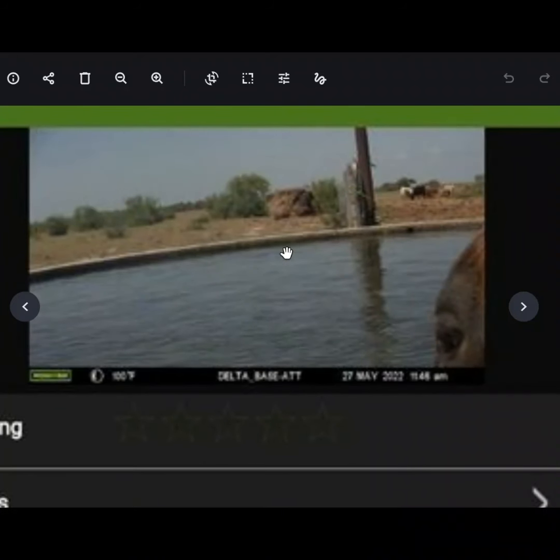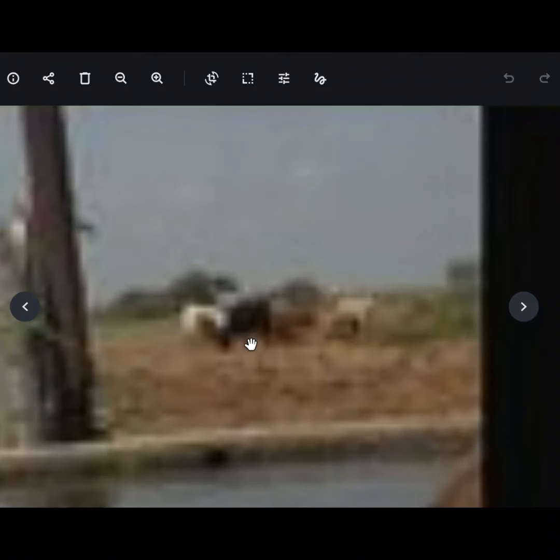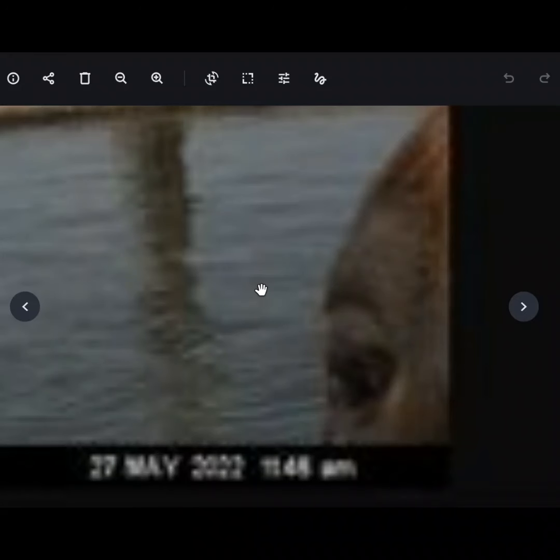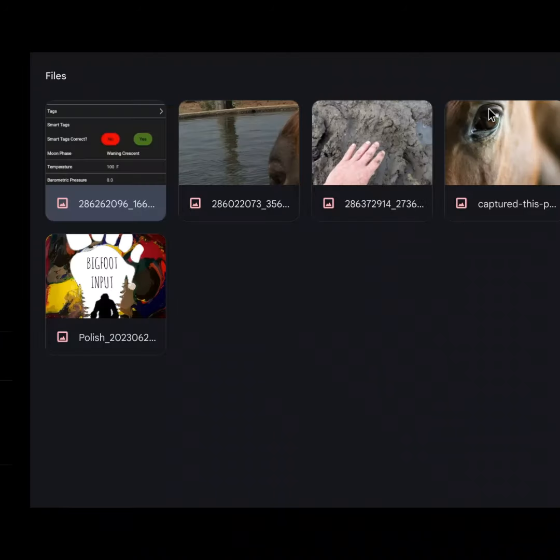This creature appears in said waterway. There's your fence right there for the cows. This is some sort of pole and a concrete ledge, which I think goes all the way down to the bottom and then back up on the other side, is the way I would assume this works. Yeah, we can see the cows back there, but what you can see is this creature here. And I'll tell you folks, let me just go ahead and pull up the better quality picture, and we'll have a solid look at it.